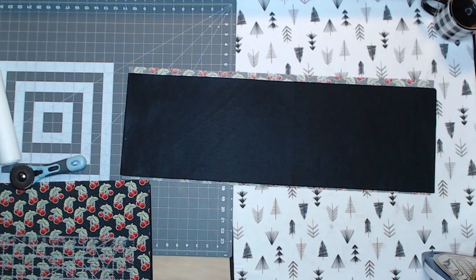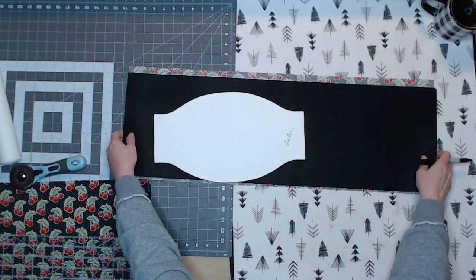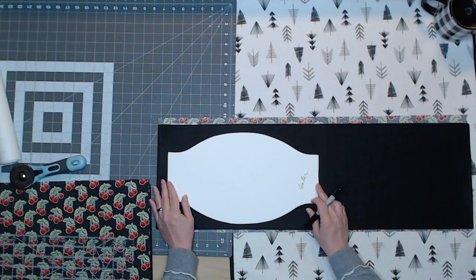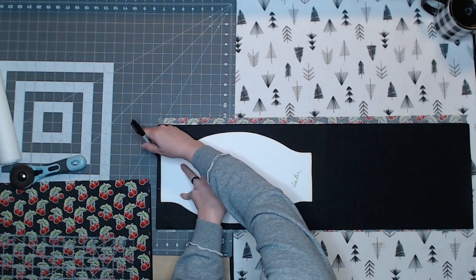Now, believe it or not, despite the fact that my fabric is black, I have a permanent black marker. You will be able to see the markings from your template. So we're going to do the bow piece first. Now what I did to my template, just to make sure it was consistent, even though this is the same and that's the same, I just did this for me. So this is the center of my bow, so I'm going to pull this out. And I'm going to trace around the edge.